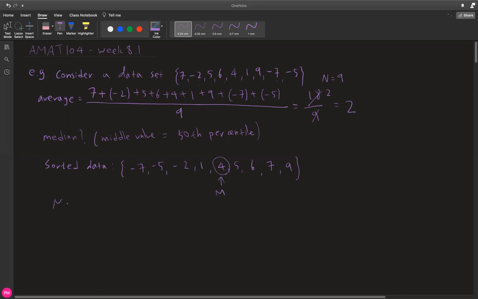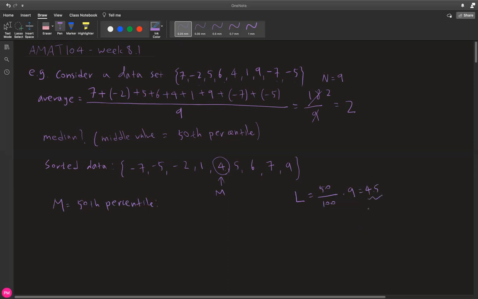So we know that median is the 50th percentile. So simply you can find a locator, which is 50% of 100, multiplied by 9, which is the size of the data. And in which case it's 4.5.